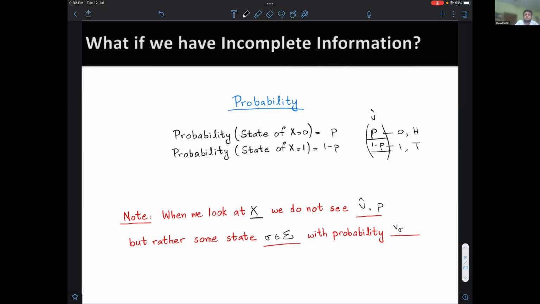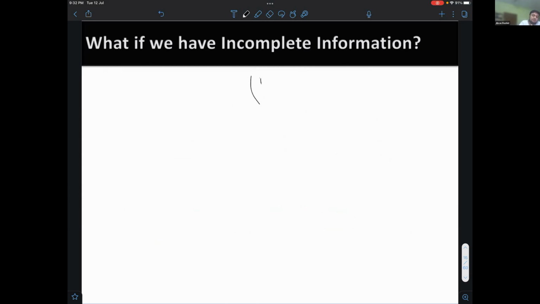That label comes, if we were to repeat this experiment multiple times, with the corresponding probability V sub sigma. So that's a setup that we already have in classical probabilistic information, right? So again, if I have (P, 1 minus P) as representing my level of knowledge about a classical system, I could, for example, now apply this transformation to what's the result of this calculation. So we get a row from the table you showed.